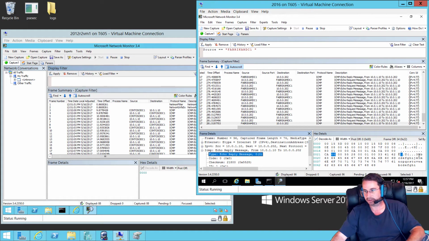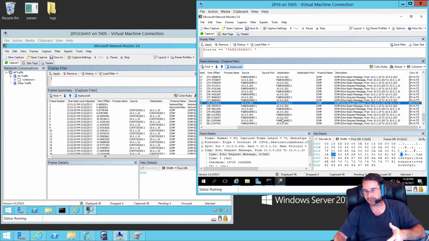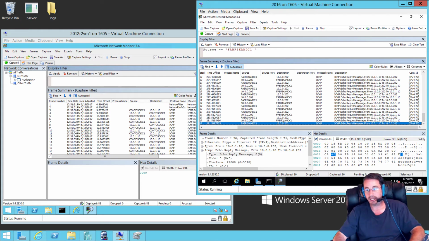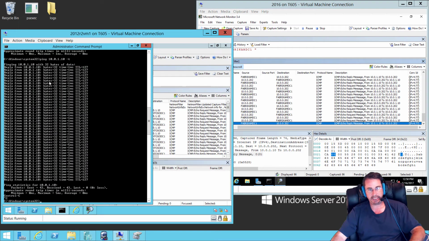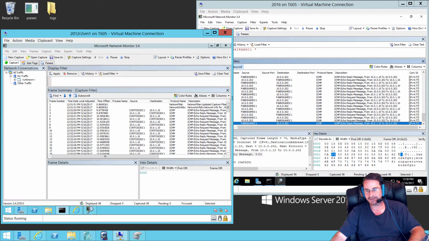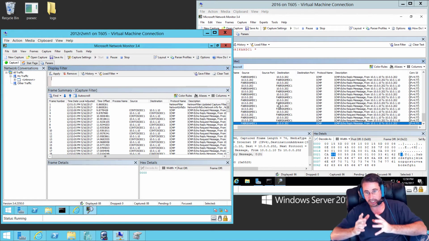Boom, okay? And you can see A, B, C, D, E, F, G, M, Q, F, G, H, I, right? So inside the ICMP bits, it threw in some letters and stuff. So you can actually see that's what went across the network. Inside the packet, when it goes out and says the bytes equals 32, well, that's how it got 32 bytes. It started throwing alphabet characters at it. So there you are.